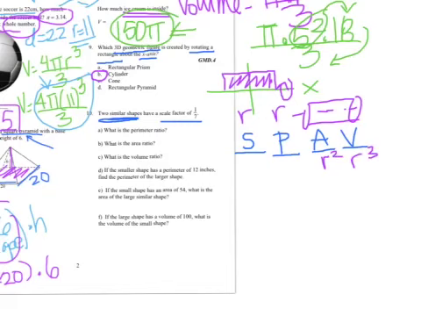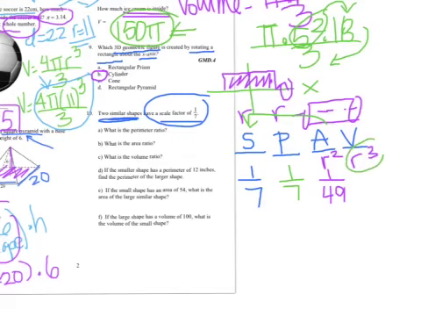What I have my students do is start with what we're told, which is the scale factor, or the side factor, is 1 to 7. It turns out that the perimeter ratio is always the same, but to get the area you have to square it. So it would be 1 times 1 is 1, and 7 squared is 49. And the last one, to get the volume, you always go back to the side ratio and raise it to the third power. 1 times 1 times 1 is 1, and 7 to the third is 343. And we'll probably use these ratios to answer a question in a minute.